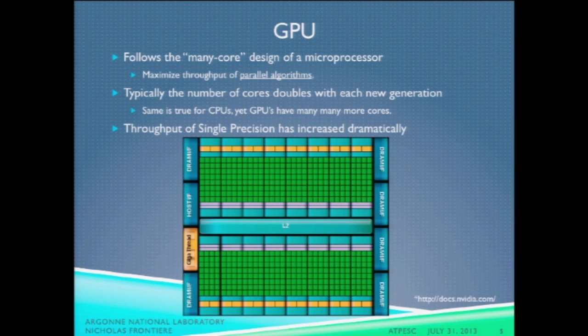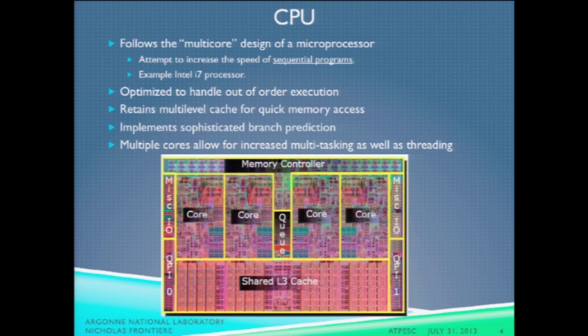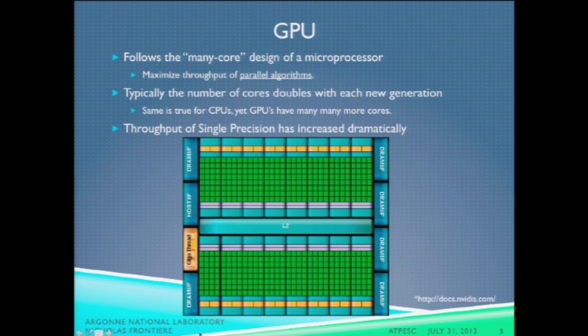This is a CPU. A GPU, on the other hand, follows the many-core design, right? So multi-core, many-core, right? Remember, if you recall in that last picture, we had 4 giant cores. Here are the GPU cores. And I think you had an NVIDIA talk earlier, so you've seen this, right? This is on-chip. These are thousands of cores ready to go. This is the L2 cache, et cetera, right?